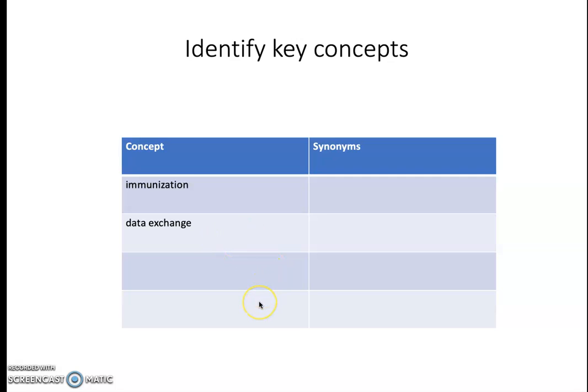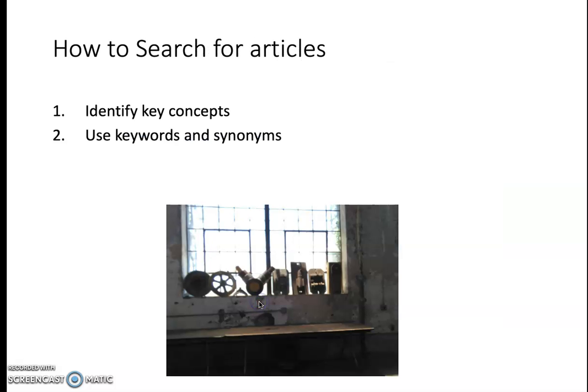When you're trying to decide what your main ideas are, look at the nouns in your topic. Ignore verbs, adverbs, and adjectives, and try to focus on the nouns. That helps you figure out what the main ideas are. That's a good starting point, and then you go from there.